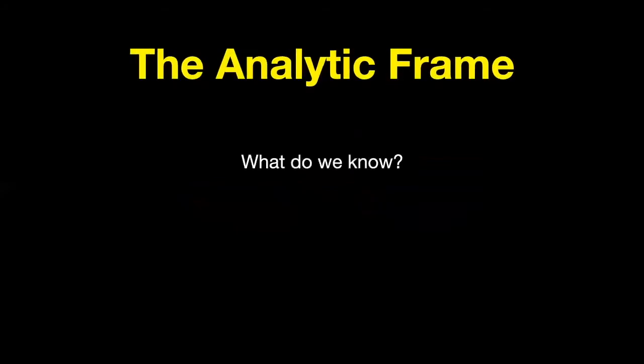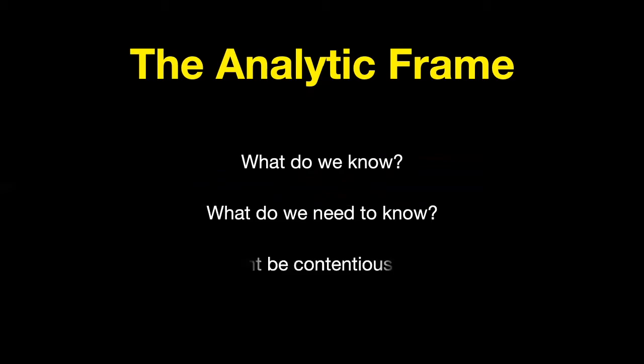What do we know in relation to the issue at hand? What do we need to know in order to resolve the issue, and how might we find out? And what might be contentious about this issue and why? In the process, participants consider just what needs to be within the frame so that they do not get way down the path and find they have overlooked something significant.